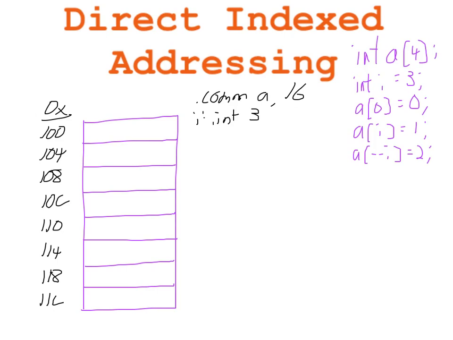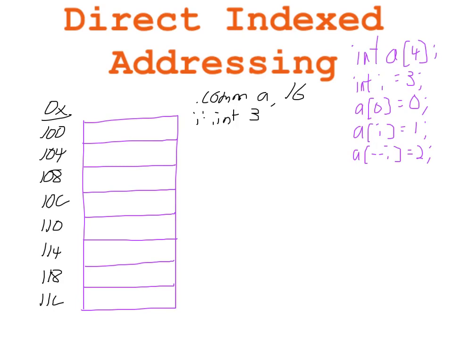Now we're ready to access the elements of A. The first access that we want to do is known at compile time. We want to access A of 0. So, what method of addressing do we know that we can use to access a known offset of an array at compile time? The answer to that is direct addressing. Direct addressing is how we access either a variable or an array, not a pointer to an array, with a known offset.